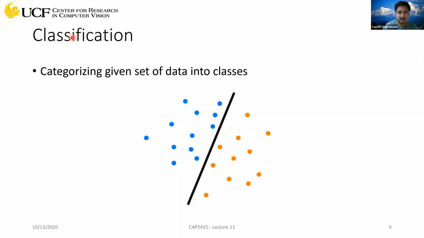Now the task in classification is to draw a boundary between these samples. All right. Once you have this boundary, this is called your decision boundary or your classification boundary. Now all the points during your test time, if they lie towards this side of the line, you can easily say that particular data sample is from the blue class. And if it's lying on this side of this line, then you can easily say it's from the orange class.